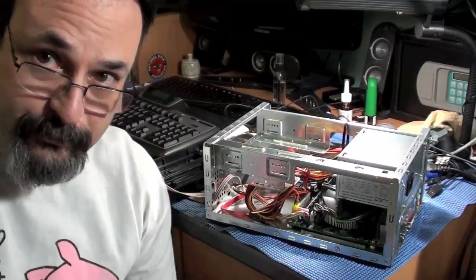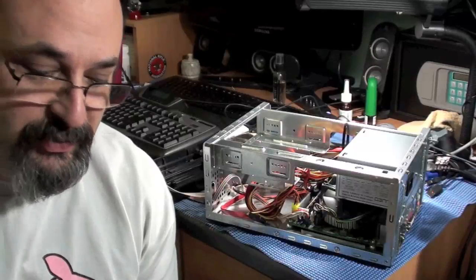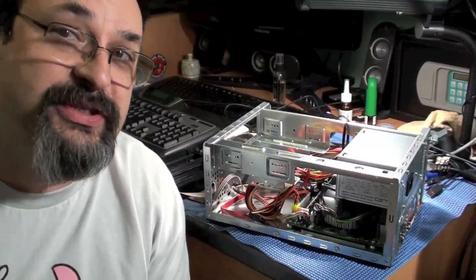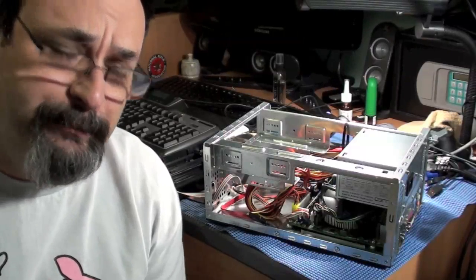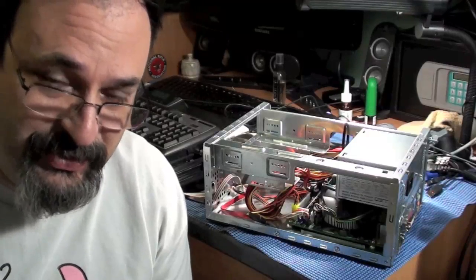So anyway, I've had this running, and now I took it all back apart, and one of the things I realized is I need to put more RAM in it, because originally I was going to put Windows XP, but now I sort of bumped it up to Windows 7, so I need a little more RAM. And I'm going to say a million times, I'm sorry.